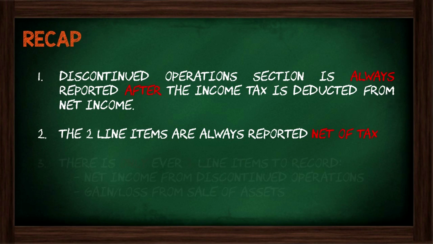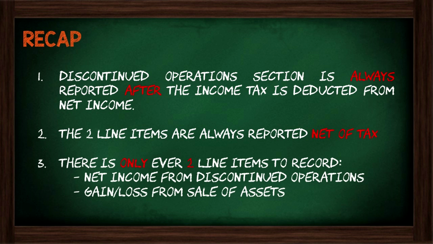Okay? Just remember it. And third, there are only ever 2 line items. Only 2, and it's the same 2 every single time. First, the net income of discontinued operations, and secondly, the expected gain or loss from the sale of your assets. That's all you need to put in. That's all you need to know. So when faced with a big question with lots of numbers, just narrow the numbers down to the ones that you need in order to figure out these 2 line items. And I guarantee you, you'll be fine. Understand these 3 things and you'll do very, very well on the midterm exam when it comes to discontinued operations.